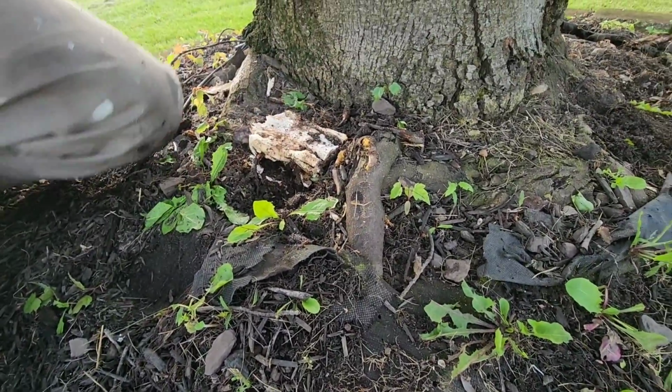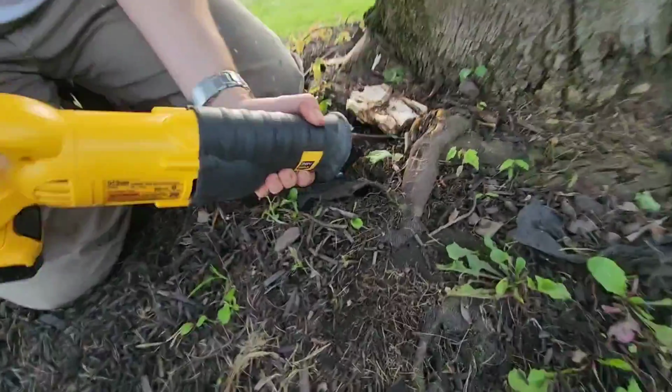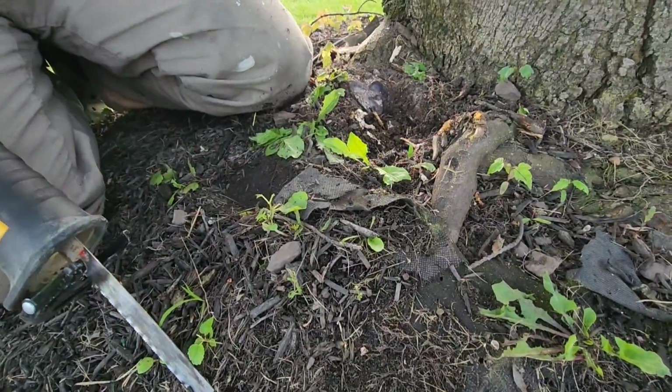Yes. See, we gotta be careful. We gotta get this all the way out, otherwise it's gonna grow right back. We don't want that. Okay, we're gonna use the thing. Yes. Look at that. That's all we had to cut.